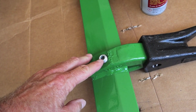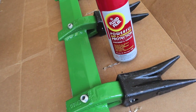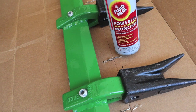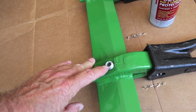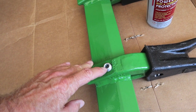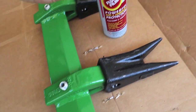So I'm going to try something a little different. I'm going to try this flood film. This is a pretty unique item. It's lanolin based. It's like a thick wax. Doesn't really set up hard. So it may not last in here, but if you get a good coating in here, it seems to me like the dirt would not force it out, and it's going to make the hard, dry dirt and mud dig out easier. But I might be wrong on that, but we're going to try that.